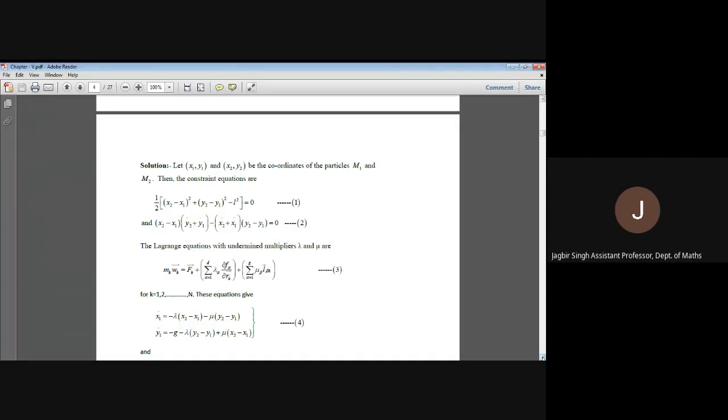First of all, on the left hand side, mk is 1. Now, on the left hand side, we have only the acceleration components. And we have 4 coordinates, x1, x2, y1, y2, so there will be 4 components for acceleration: x1 double dot, x2 double dot, y1 double dot, y2 double dot. Double dot represents the double derivative with respect to t. The first derivative represents the velocity and the second derivative represents the acceleration. First we go with the coordinate x1. So on the left hand side, in the first equation we have x1 double dot.